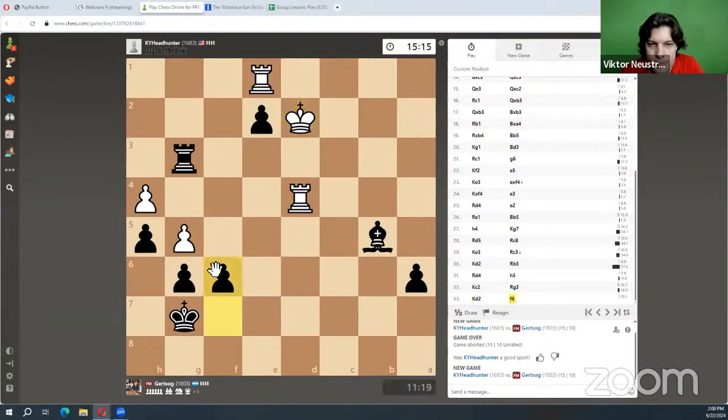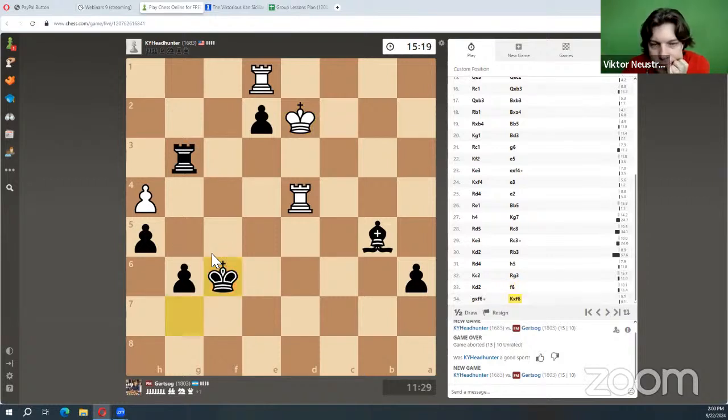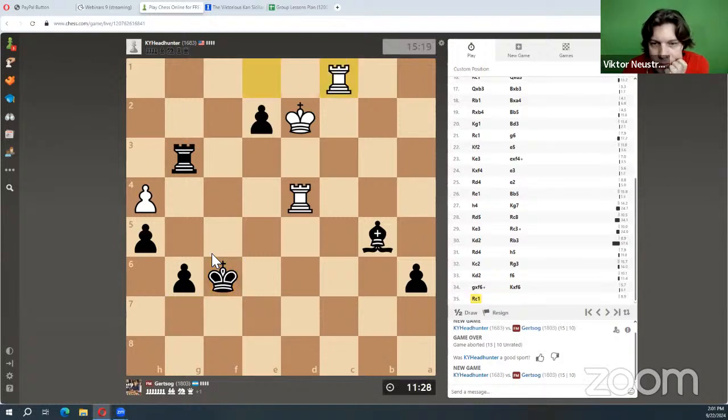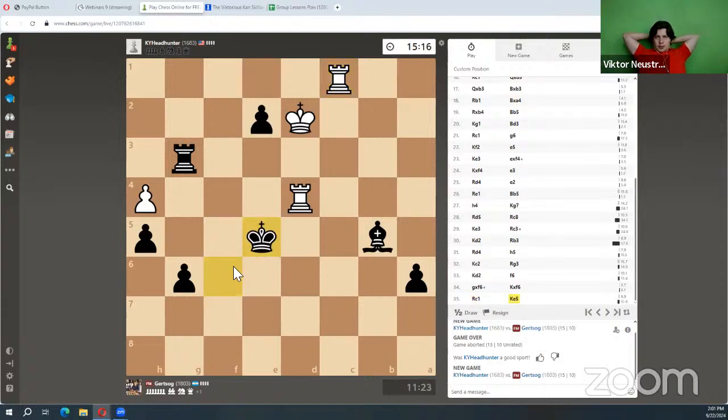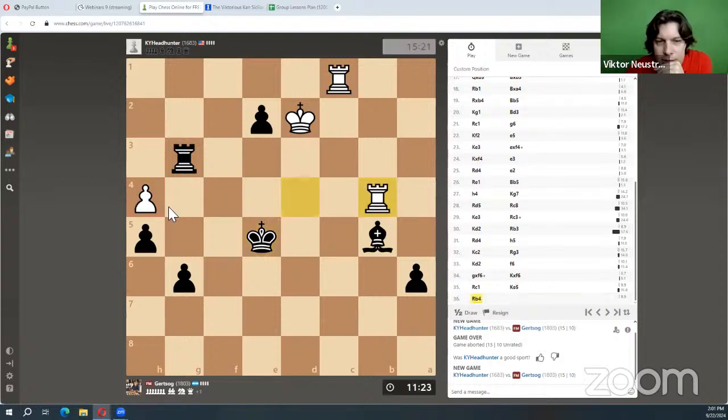Okay, let's get the king to the game. Okay, five. Not sure whether this move is good, but I'm trying to attack h4 with my pieces.